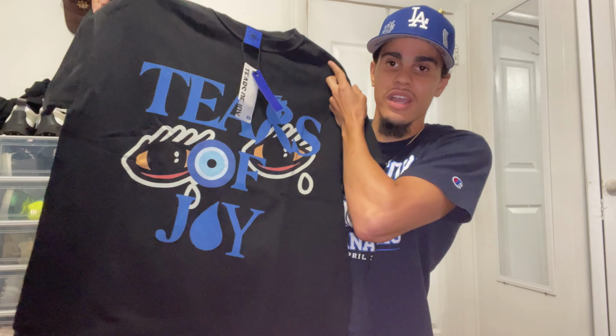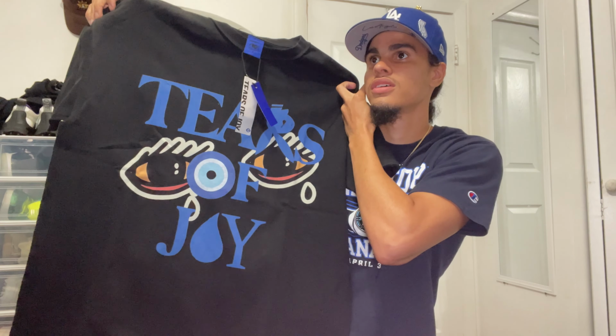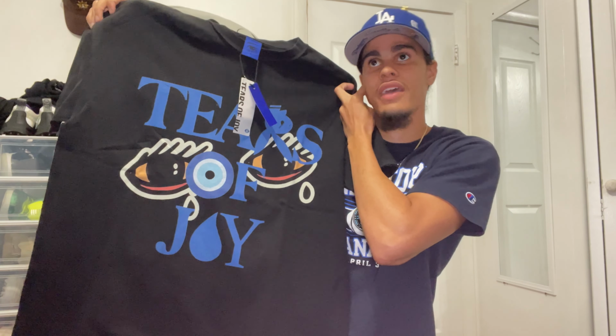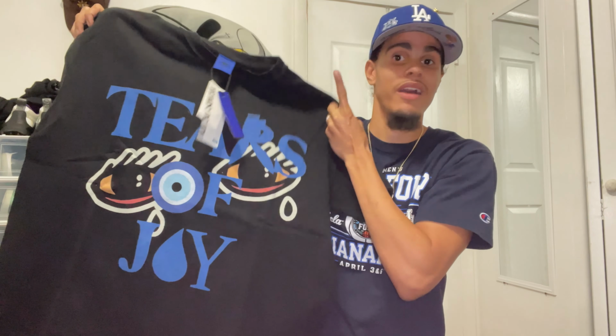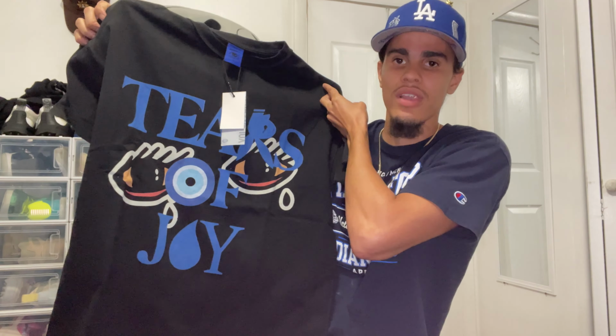But which one was y'all favorite? Do y'all like this one? He got other clothing too, so y'all can go see. I might put it in the video. He got leather shirts, sweats, jackets, hats. I like his hat. My sister took the hat back. Well, she didn't give me the hat, she let me wear the hat. It was an all leather hat, and that was my first time ever having an all leather hat. And your boy love hats.